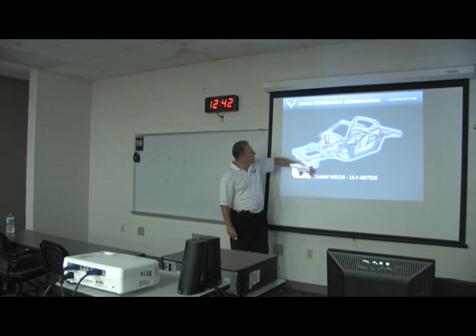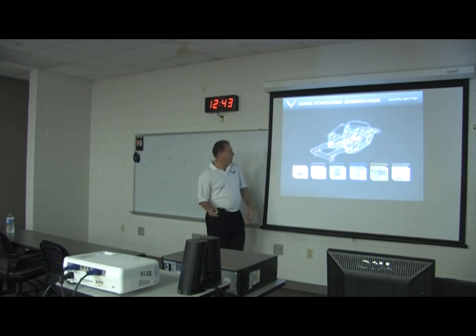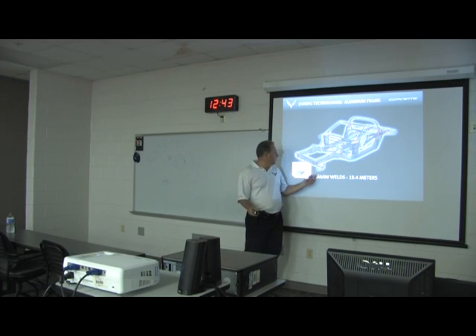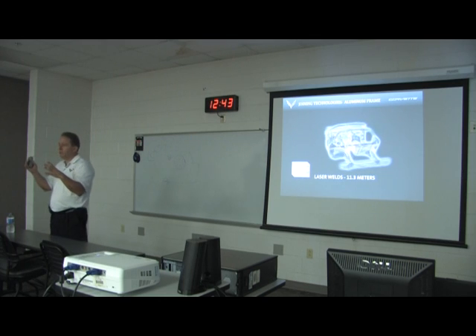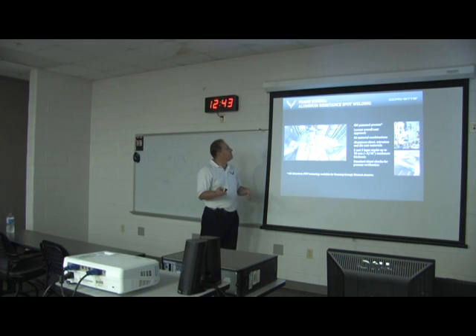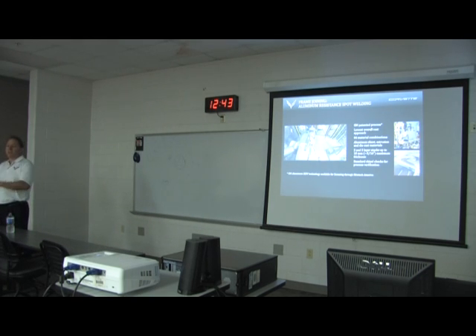The laser welding is done in a booth and we run it with television monitors because you can't be in the booth with a class four laser. We have had some issues where the lasers didn't perform as expected — some abnormality — so we've had to shut them down, watch the TV, see what's happening, go in and make repairs, rebuild some things, and go on.